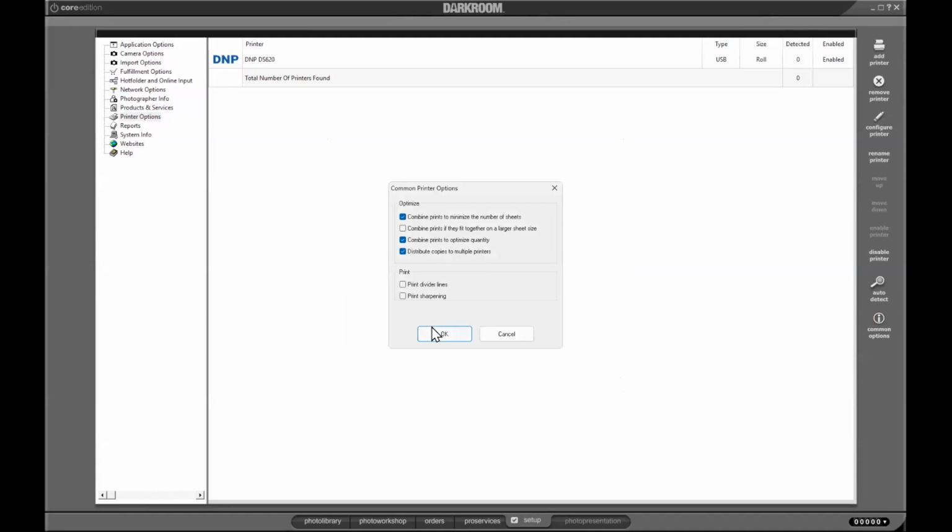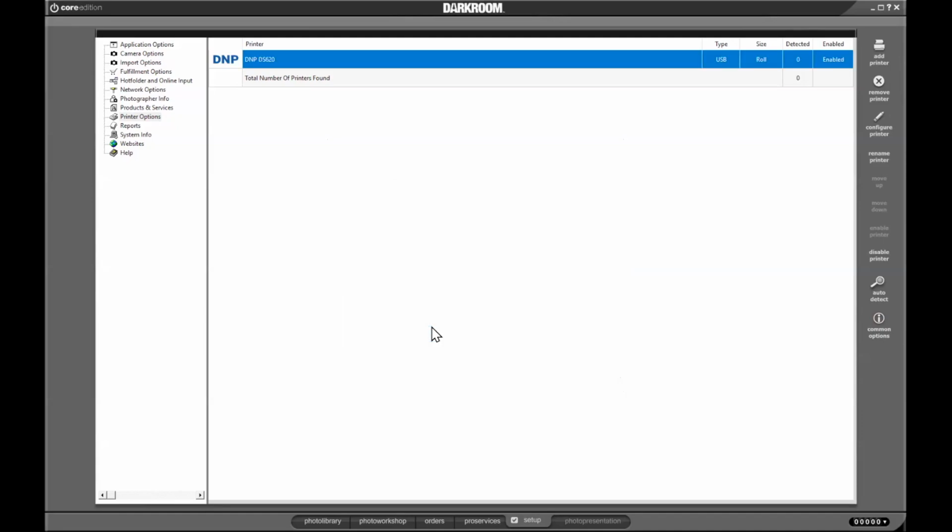By checking that, Darkroom will take the total numbers you request and divide them among the available printers. So for example, let's say we're going to do 8 copies of one print. So we choose print 6 by 8, quantity 8, go. It goes to the printer. But in this case, with 4 printers, it's going to send 2, 2, 2, and 2. So it prints much faster than all of them going to one printer. So it just gets things done a lot quicker.